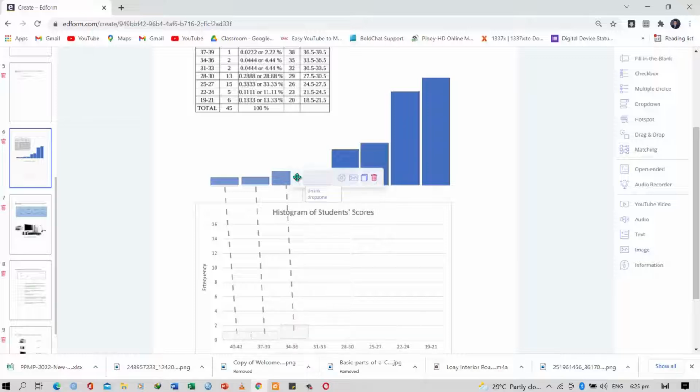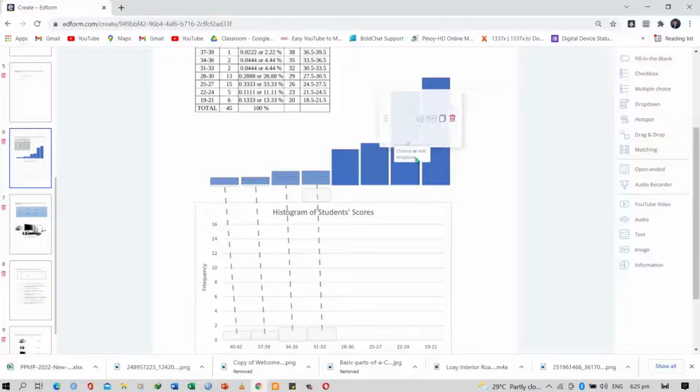And also here, add a drop zone. Then for instance, the next is 13. Then add drop zone.